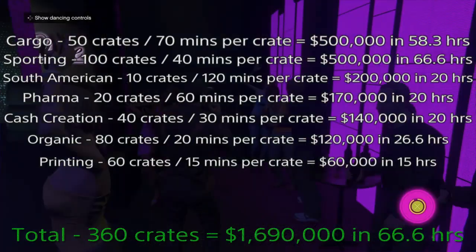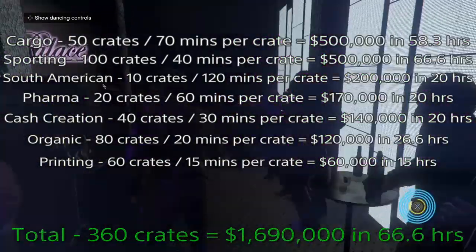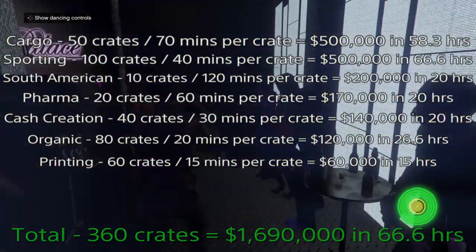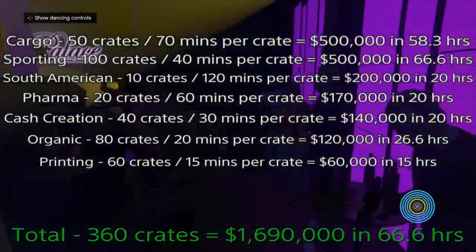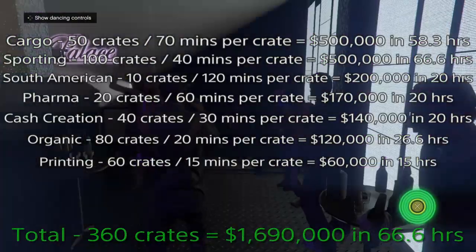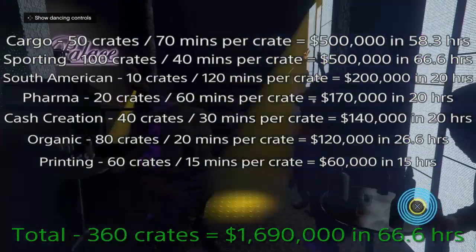Your South American imports max out at $200,000. It's only 10 crates. By the way, the cargo had 50 crates and sporting goods had 100 crates. And your South American imports max at $200,000. You have 10 crates. It takes 2 hours per crate, but since there's only 10 of them, it takes 20 hours to max out those.